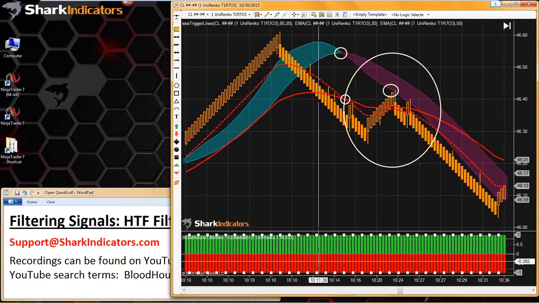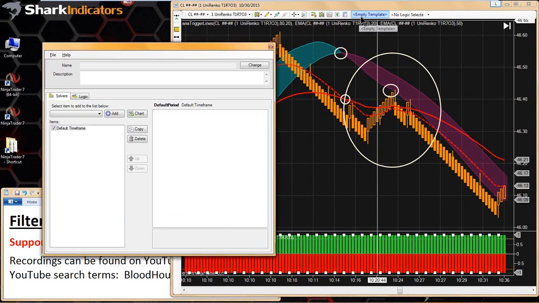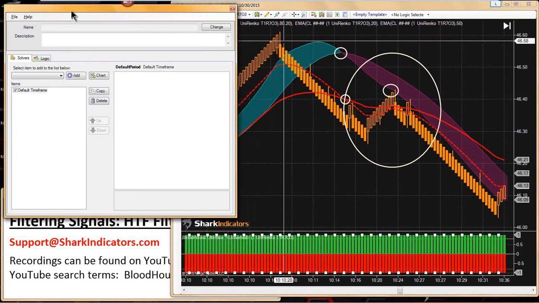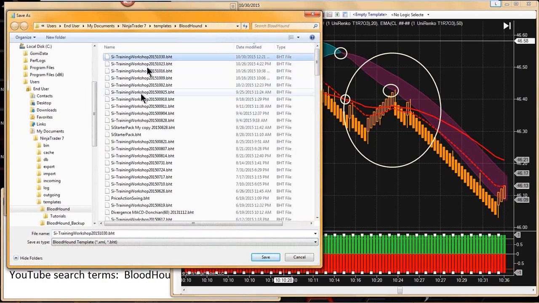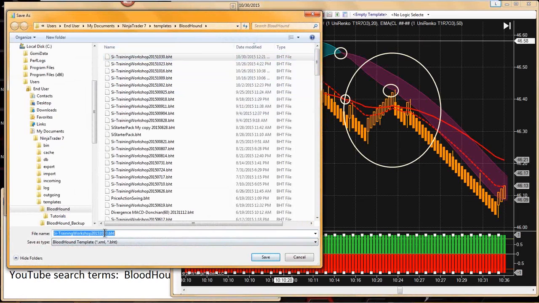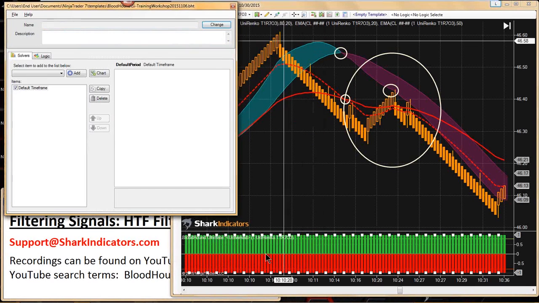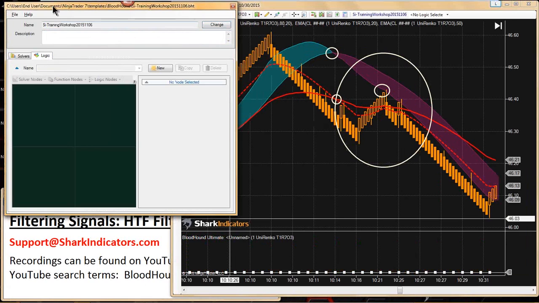With BloodHound already on my chart, I'll open up BloodHound, click the button up on top here, and give this a name. We're just going to use today's date for this Friday. All right, and I'm going to start working on the logic board here.